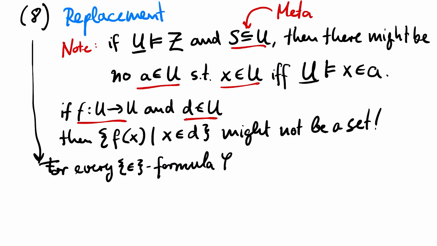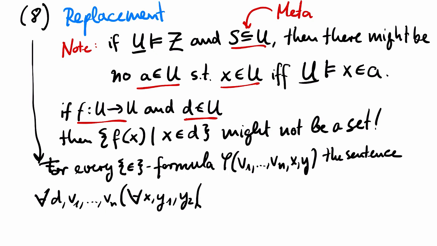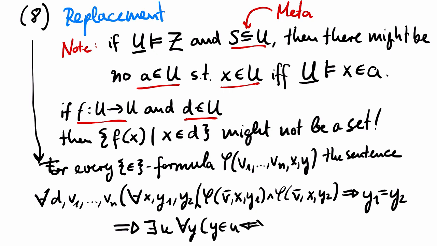In first-order logic, this can be formulated as follows. For every first-order formula phi in the signature of set theory with variables v1 up to vn, x, and y, we add the following axiom. We say that if phi defines a function, which can be expressed in first-order logic by saying that for every x there is at most one y that satisfies phi, then there exists an element u which is the image of D under the function defined by phi. Let me first write this as a first-order formula and then explain the formula. So in this formula, we specify exactly what the elements of this set u are. It's precisely those elements y such that there exists an x in D which is mapped to y under the function defined by phi.